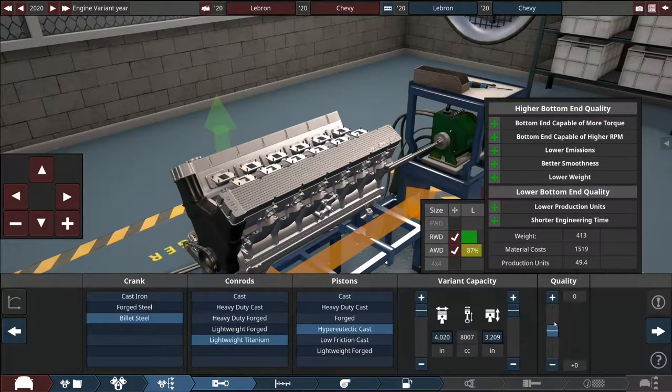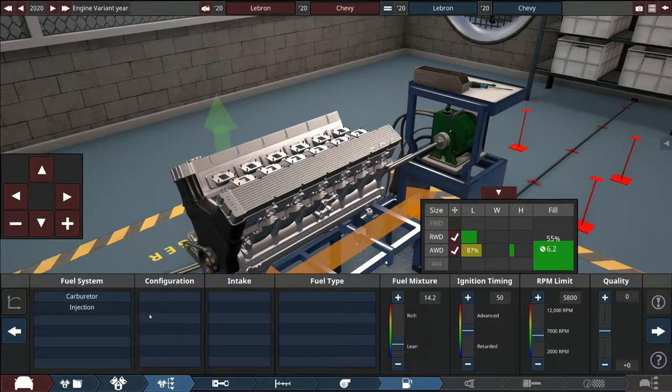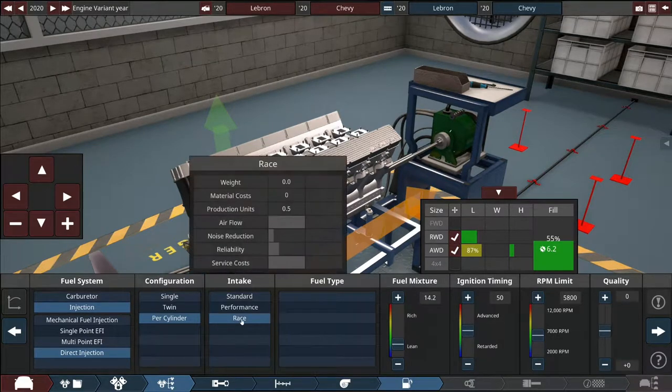Seven. Seven? Seven. Okay. Fuel injection. Mechanical, single point, multi-point, or direct injection? I want it to directly go in the vein. Okay. Do it per cylinder. Each one will feel the rush. Oh wow. Alright, for intake, you want standard, performance, or race? Okay, race.